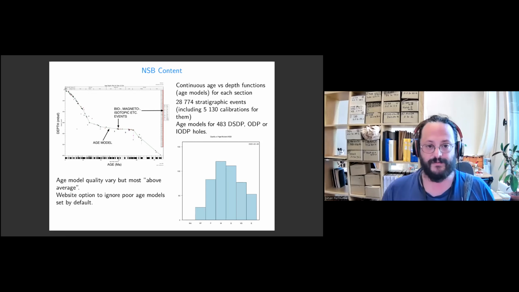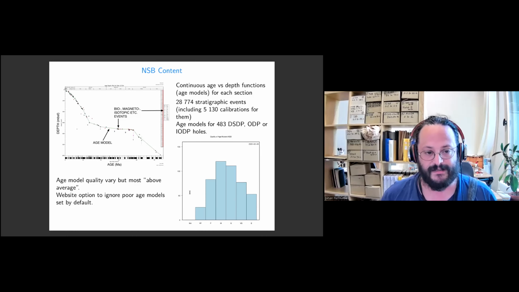What's really unique with Neptune is this system: we don't just give an age like Miocene or Eocene or whatever, we actually give a numerical age, based on a continuous age versus depth function for each section. It's called an age model. It looks like that. It's based on a lot of stratigraphic events that we now have in the database.